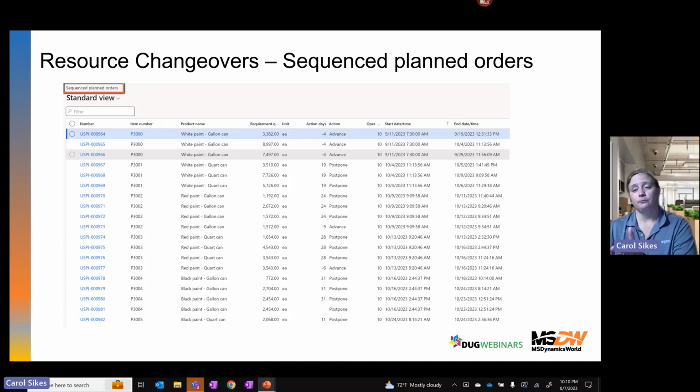By leveraging both capabilities and sequencing, I have the system preparing for when they need to do that changeover. It's not as clear cut as this example with the white, red, black, and gallon quarts, because all of that is being sequenced to a single machine, and that's the only thing it's running. But it is working, and it is identifying, based on the demand, when the changeover to the other piece of equipment needs to occur. So, okay, those are the scenarios.